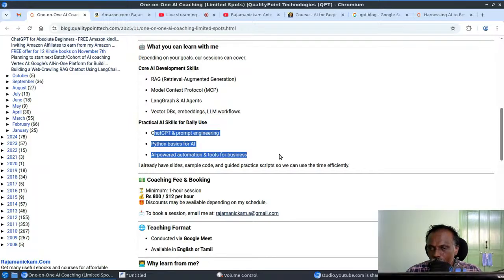So if you want to learn RAG, MCP, LangGraph, that kind of stuff, even if you know something, you can contact me. But in case of understanding the overview, prompt engineering, and other things, I expect that my way of teaching will be useful for very beginners. I hope you made this note. Just to tell about these things: suppose your friend is looking for knowing about the basics of prompt engineering and things, you can ask them to contact me.